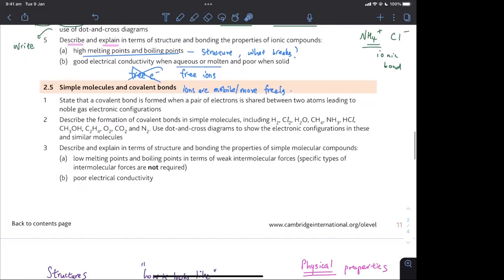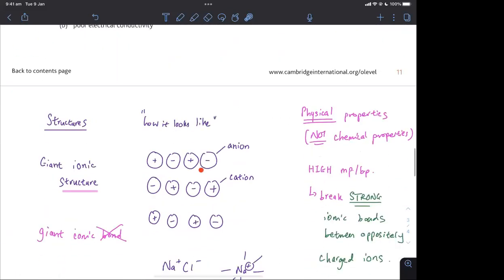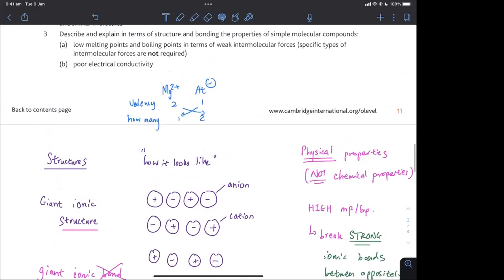When you draw the dot and cross for this cation and anion, you don't see any electrons floating around. Remember when you do the crisscrossing just now, the Mg2+ and Cl-, so you have 2 and 1, which is the valency. So you're saying the electrons get totally transferred from the metal to the non-metal. So you're saying that the electrons are not floating around outside. All the electrons from the atom go to the other atom, and then you get cations and anions respectively. So hopefully that makes sense to you.